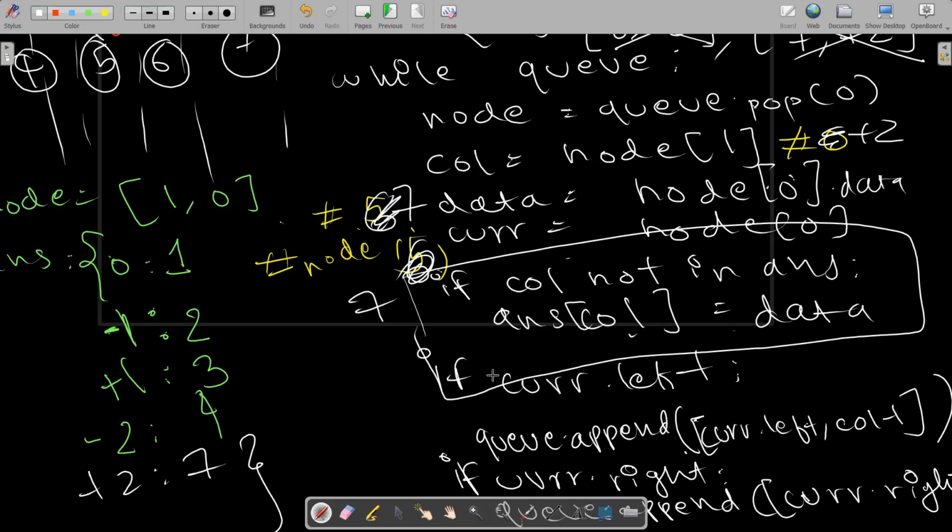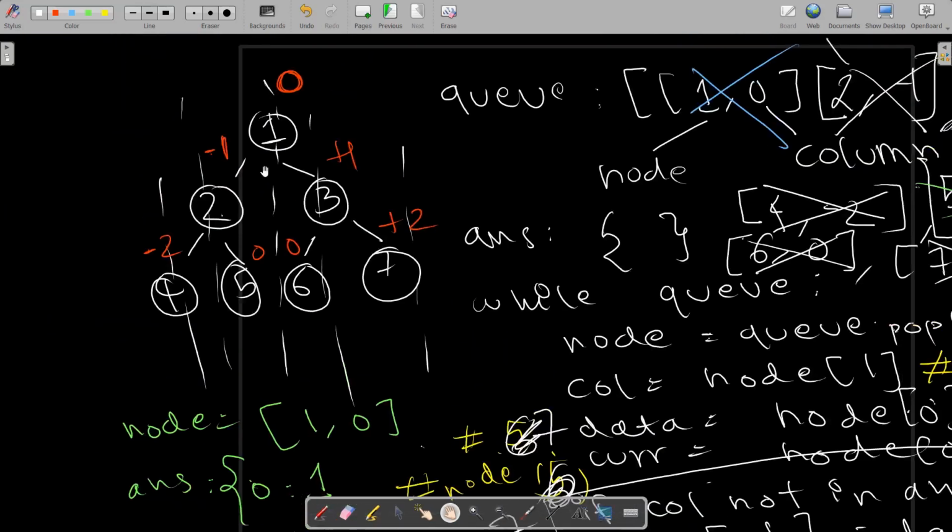And as we pop each element out, the topmost elements will obviously get added first to the queue, right? Because if we start with the root node, it's going to go to the topmost left node and the topmost right node. What I mean by that is 2 and 3 are the topmost left and right nodes over here, because 1 is our topmost node, right? This is the topmost node we have, and 2 and 3 are our topmost left and right nodes.